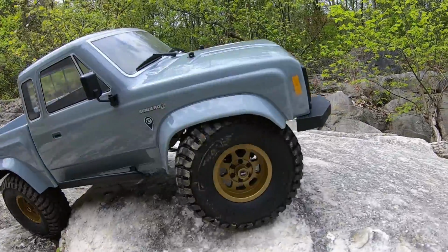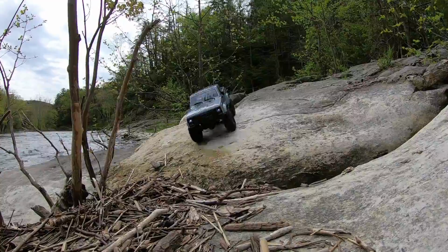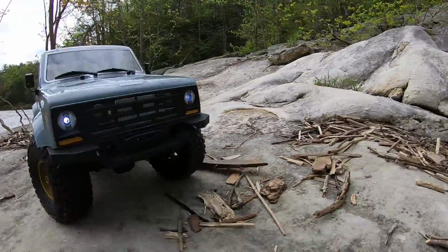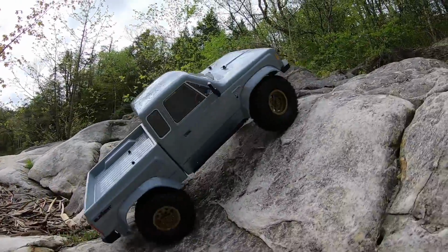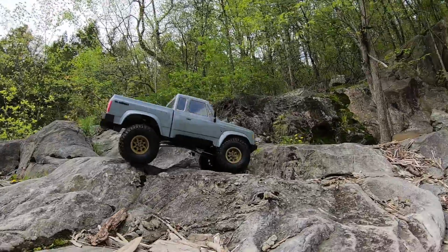Let me talk about the steering next on this. The steering, and I don't think I mentioned this before, is true 45 degree steering on the truck. And I could really tell that out there when I was navigating through the different rock formations. I just recall multiple times where I'd crest the top of a rock and was able to just cut the truck and turn right back around and come back down within a fairly tight radius. So I really like the steering on this.